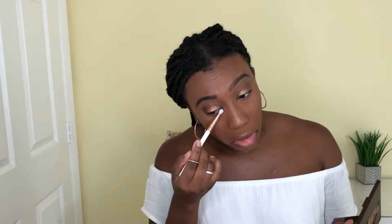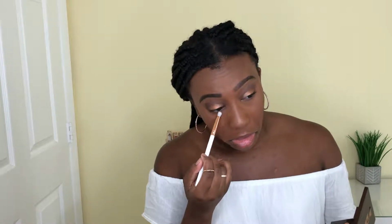So now I'm going back in my palette and I'm using Jamocha to smudge on my lower lash line. And with a pencil brush, I'm going to go on top of Jamocha with Sorrel. And the reason for me using this pencil brush is just so I can get a more precise application with this.